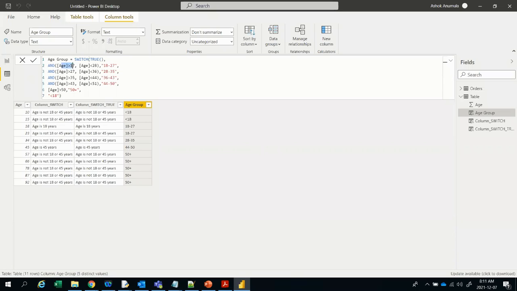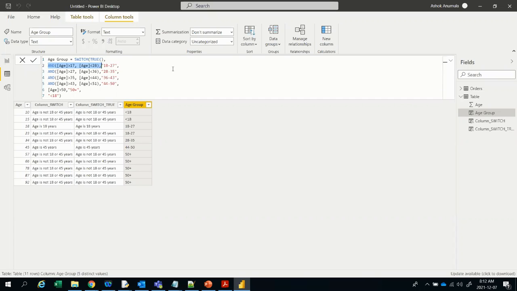So we are combining age greater than 17 and age is less than 18, with a comma, and we used that. So this is the logical expression. That time we have to use switch true. Basic switch won't work, because whenever you are giving less than, greater than, or equal symbols, then you must use switch true. Then it will evaluate that expression and give the result when this expression is true.